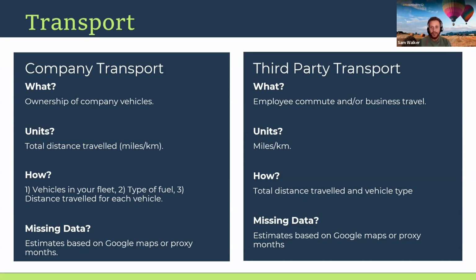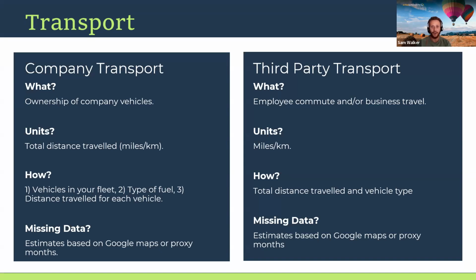The business travel, that's slightly different. We include it in this transport tab, but this is actually going to be a scope 3 category. And within this, you're going to want to collect information on employee commute and also business travel as well. With business travel, the simplest way of asking for that information is generally when expenses have to be claimed or filed by each individual employee.